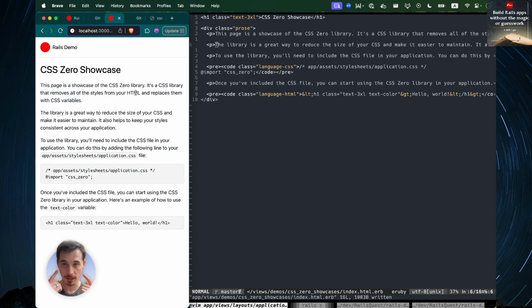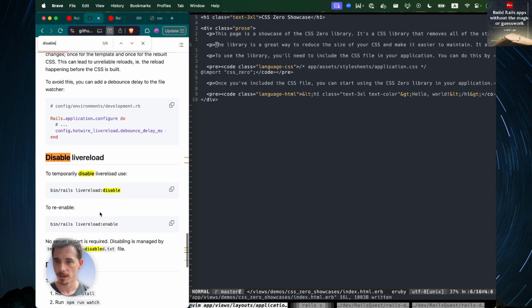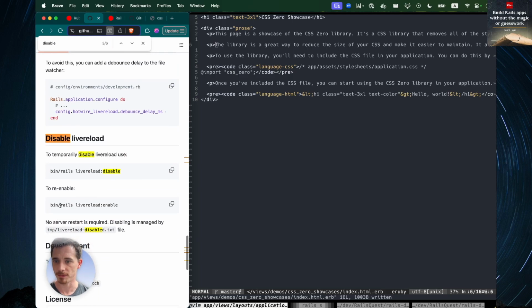And just to tack on a couple extra things. Like you saw, it can get a little fiddly if you're doing some really technical stuff and there's a lot of errors. They have a command to disable the live reloading, and then you can just enable it again when you're doing the more designy type stuff. So I really like that as a balance for your development. I turn it off for when I'm doing really technical things that don't really affect the view, but it is really nice to have the view automatically update when that's the main thing that you're focusing on.